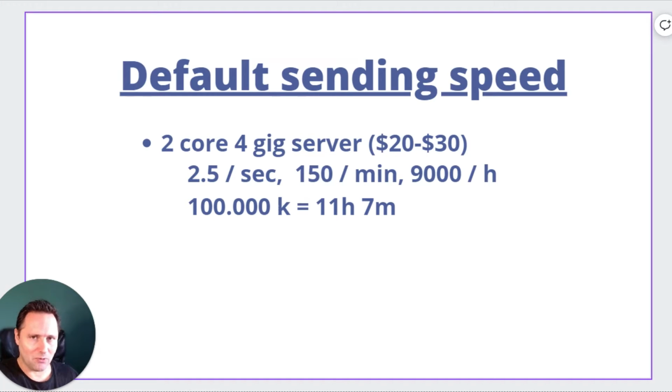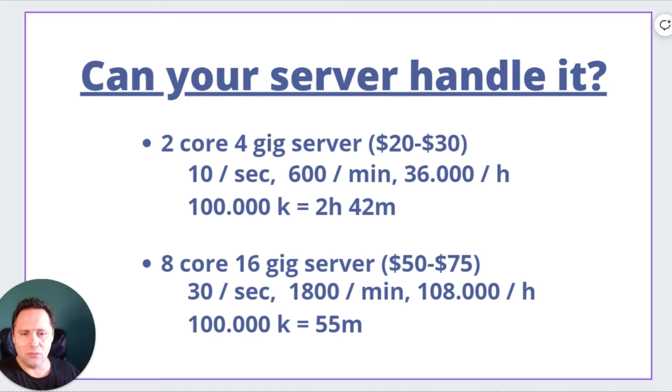I'm sure you've seen this before and you try to optimize, and this is the speed you manage to reach. Of course, it depends on your database settings, on your actual server, is it dedicated CPU or not, but this is something you can calculate with. So we can speed this up a lot, but you should understand what the consequences are. We can speed this up to send out 100K in 55 minutes. You can do it even in 20 minutes.